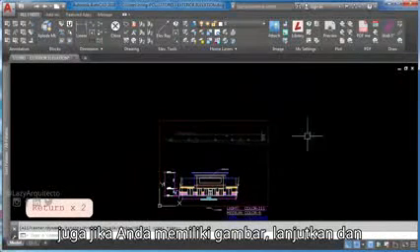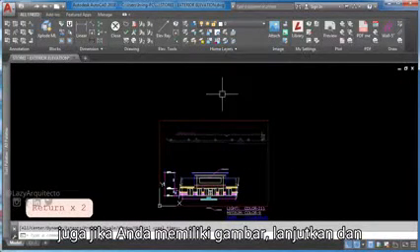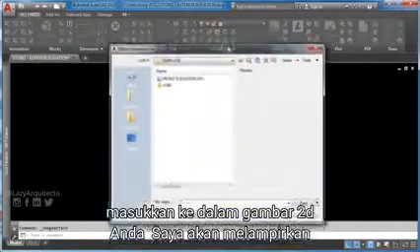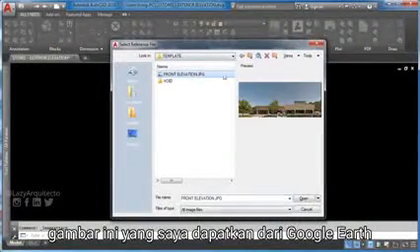Also, if you have an image, go ahead and insert it in your 2D drawing. I'll attach this image I got from Google Earth.